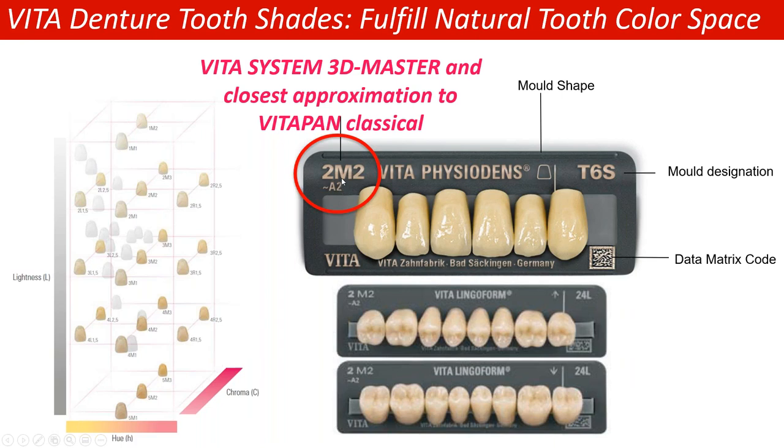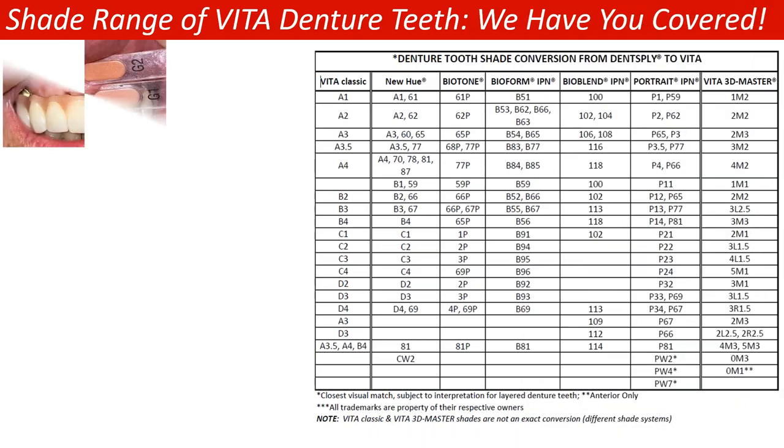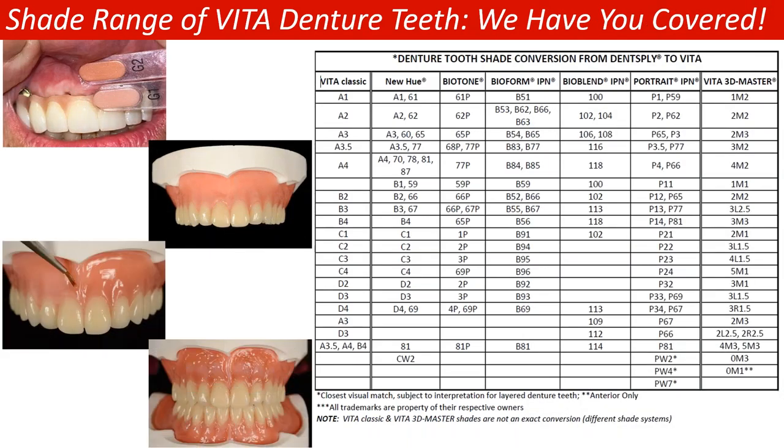They're approximate. The 2M2 is the dead-on match to a 2M2, but so many of our customers are used to the classic shade system. Well, a 2M2 is essentially an A2, or vice versa. So that helps you utilize more and more of the shades. And for us, our shade system, whether it's between classic and 3D Master, fits the range of all of the other shades offered by the other denture tooth manufacturers.